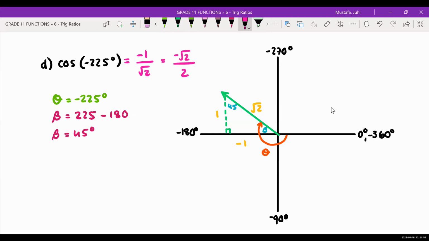All right, you guys, let's just quickly take up this question. I drew negative 225, which was in the second quadrant. I remembered this time that because it's a negative angle, I'm measuring in a clockwise direction. I put in beta, which I calculated to be 45 degrees. So it's a 45-degree 1, 1, root 2 triangle. I noticed that this number would be a negative because it's going in the negative direction. And then I did cos of 45, which is just adjacent over hypotenuse. And I ended up getting negative 1 over root 2. I rationalized the denominator and I got negative root 2 over 2. Did you guys get that as well? Okay, great. Let's go on to question F.